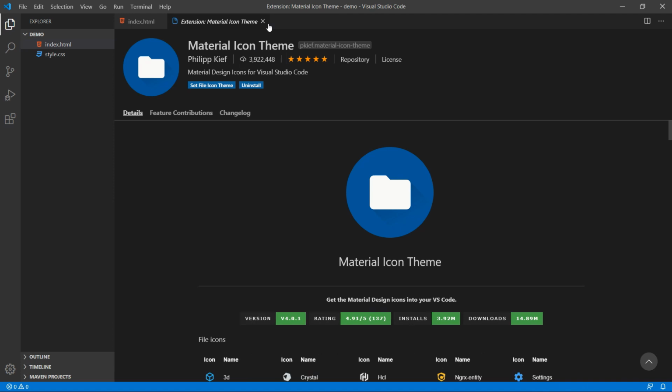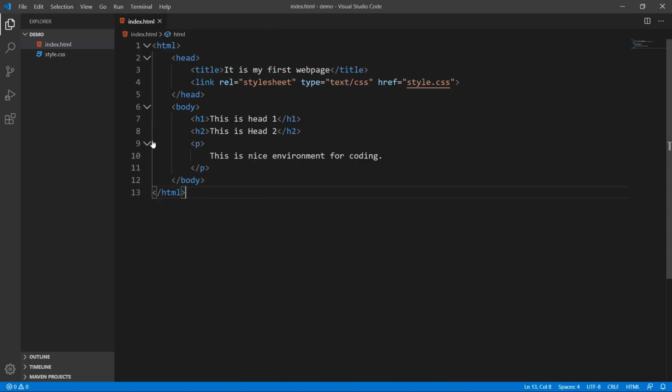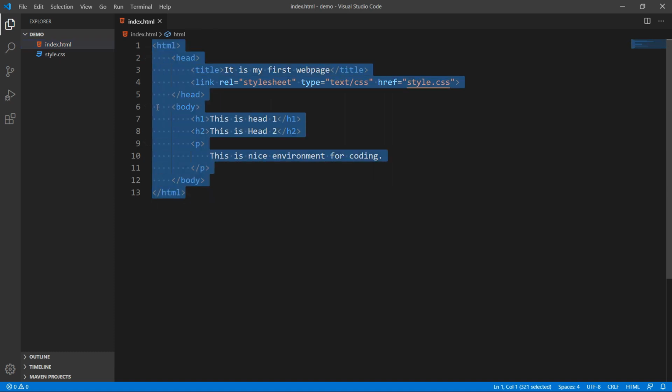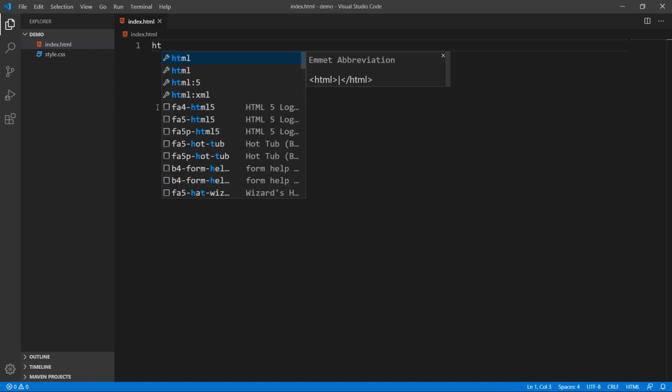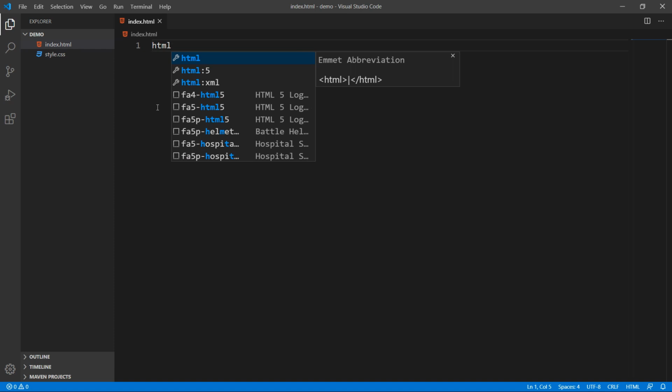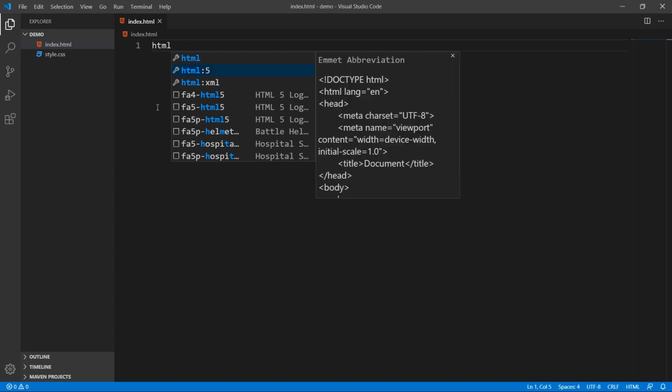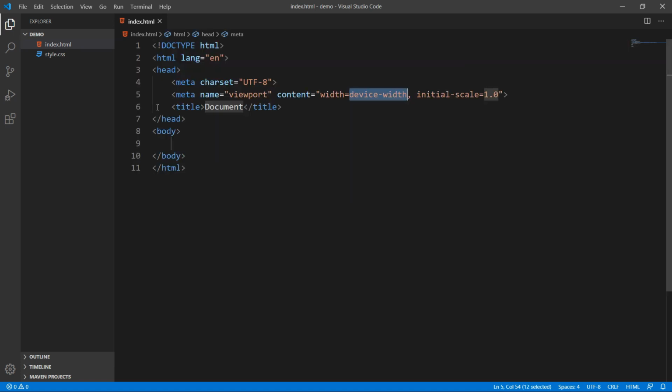Now I'm closing this. One more interesting thing I want to show you: in case of HTML, I already told you there is IntelliSense. If you write very short code, the full information comes down automatically, right? Now I'll show you how. I'm removing this. Fine. I'll write the same thing in a very simple way. If you type HTML, automatically some set of things comes down. I have selected HTML:5 and pressed Tab. See, the entire thing has come down.